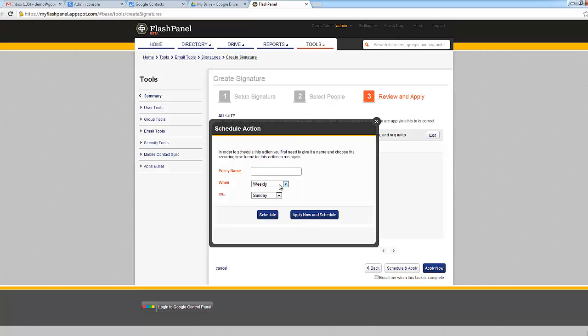The main reason for this is that your users can always go into their Gmail settings and modify their signature. Some people like to add in a quote or change the font style. And to prevent that and make sure that all of your signatures look the same, you could schedule this to apply once a day, and eventually your users would give up trying to customize because they would be overridden every day.